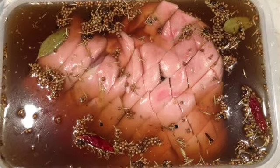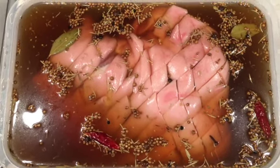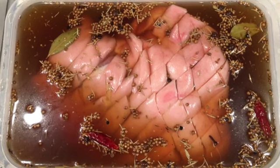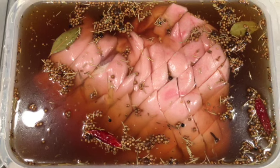And for the curing process, it takes about 1 day per 2 pounds of meat, and this is about 10 pounds like I said, so this will take about 4 to 5 days to cure.